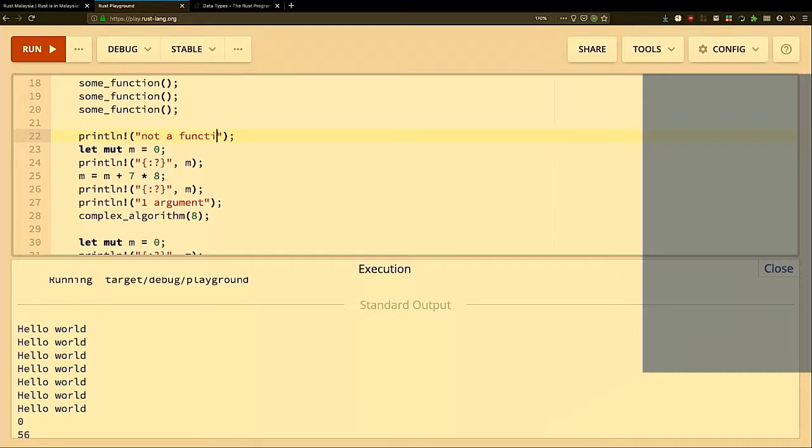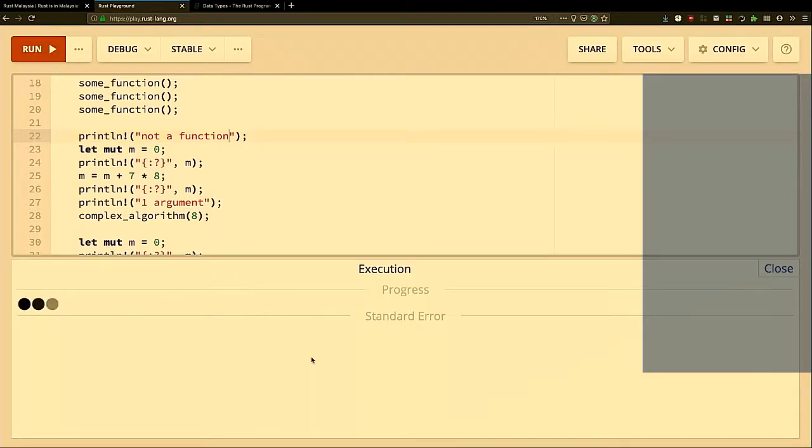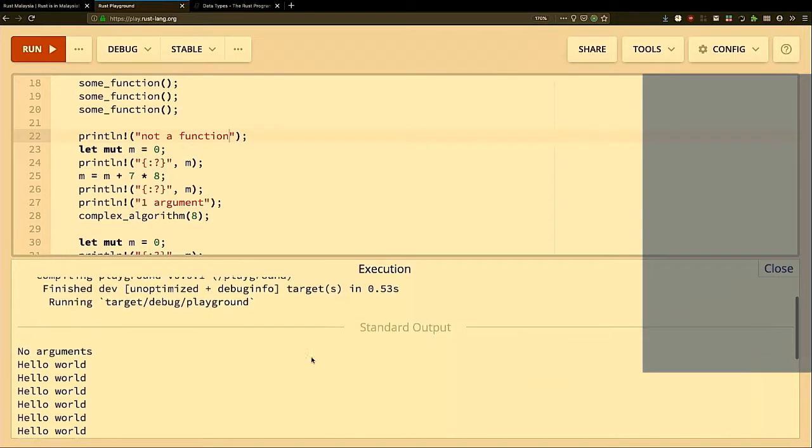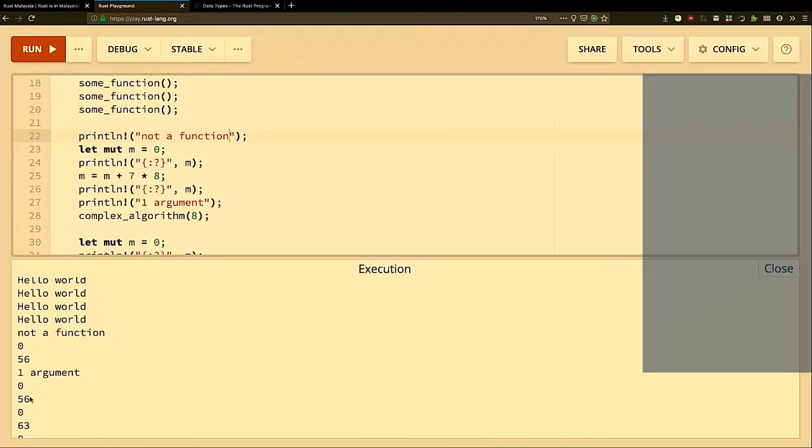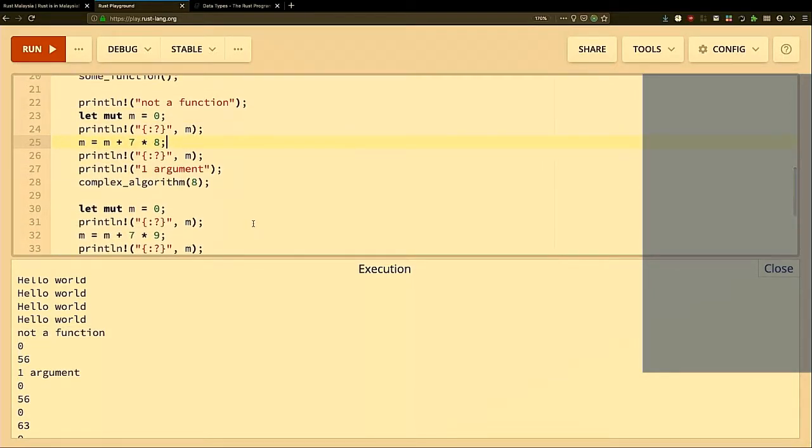Not a function. Right. Not a function, that's 0 and 56. One argument, 0 and 56. Exactly the same output. Let's try with another case.